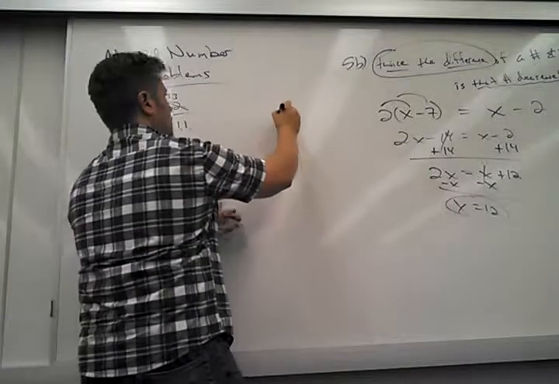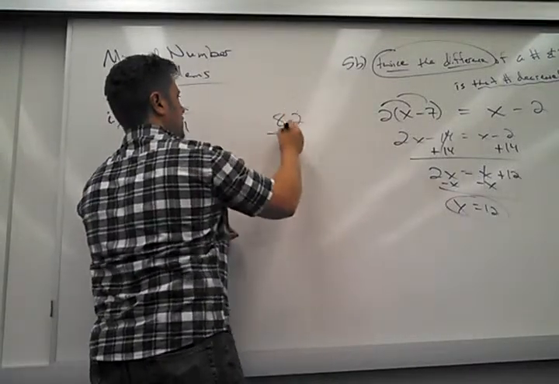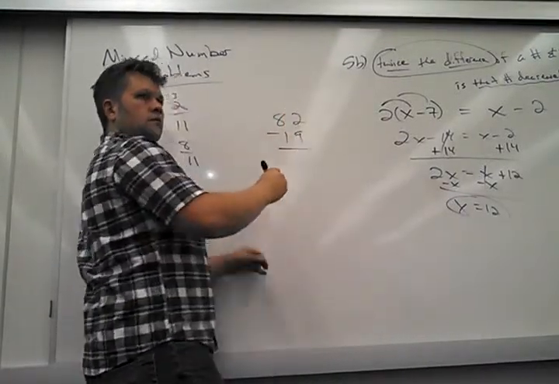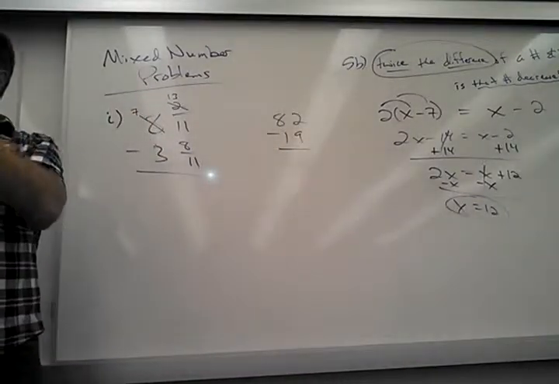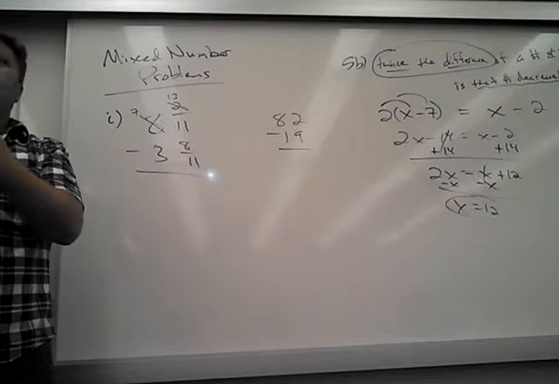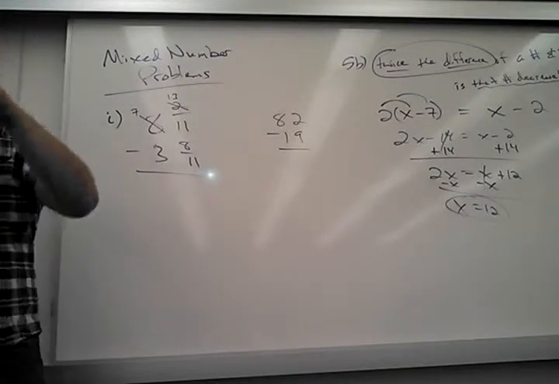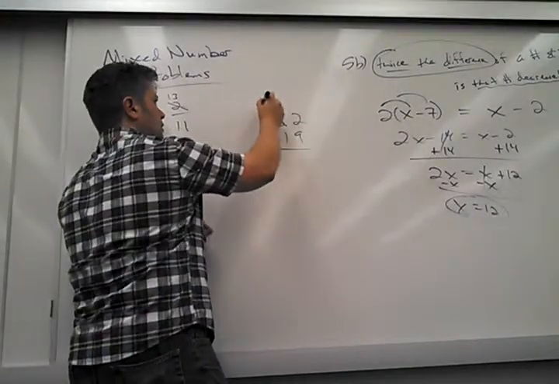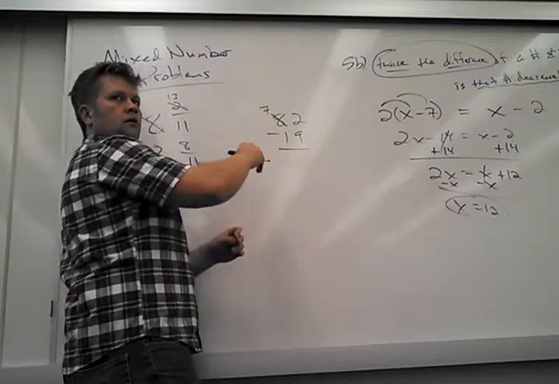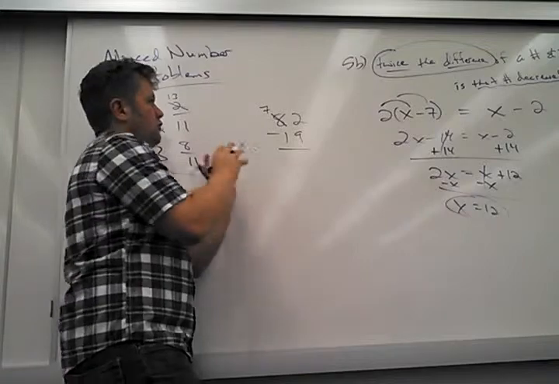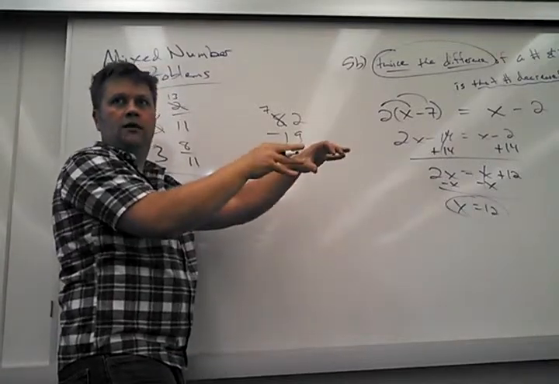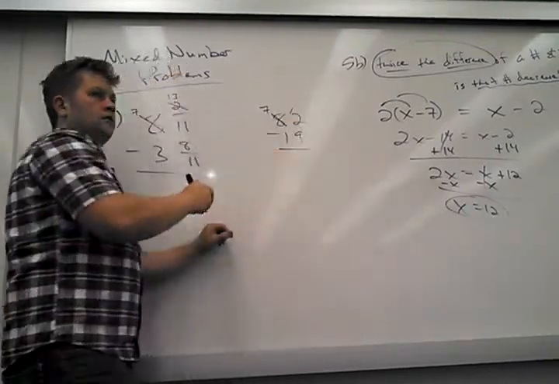So what process do we use when I've got like 82 minus 19? Borrow. And a lot of us do it without even really understanding. Nobody's ever really told us why it works. Or maybe they did a long time ago, and we forgot. But when I do this, what am I actually taking away? 10. 10, good, this is 80. So when I make that 70, I've just taken 10. So of course if I put the 10 on the 2, it's now 12. So I'm doing the same thing.